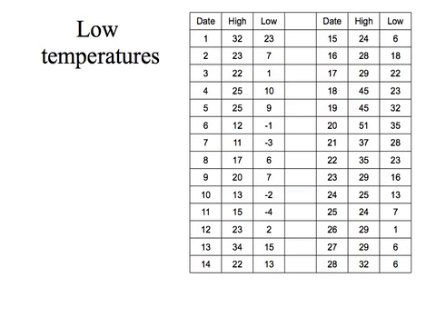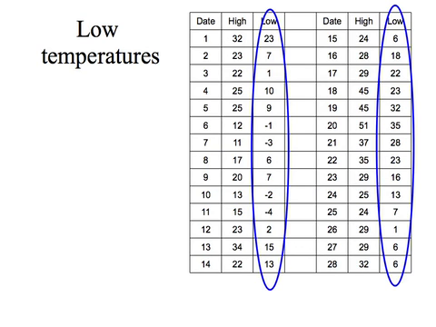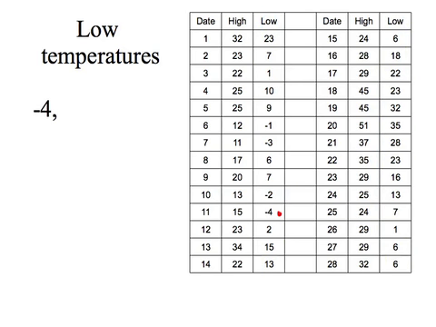And if you look at this chart, you'll see that the low temperatures are written in two columns. The 14 low temperatures for the first 14 days in February are written on the left, and the 14 low temperatures for the next 14 days in February are written on the right. And we're going to take those 28 numbers and find the mean, median, mode, and range. First, we're going to put the list in order.